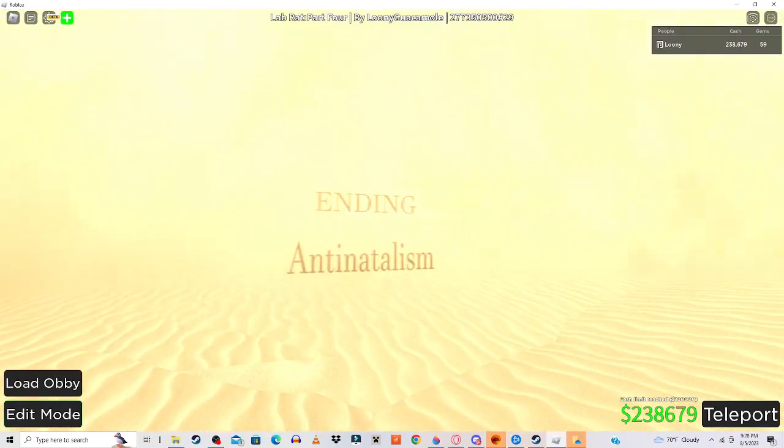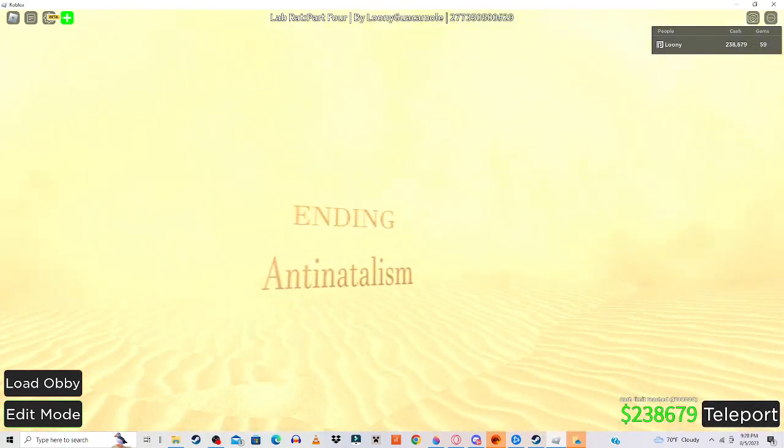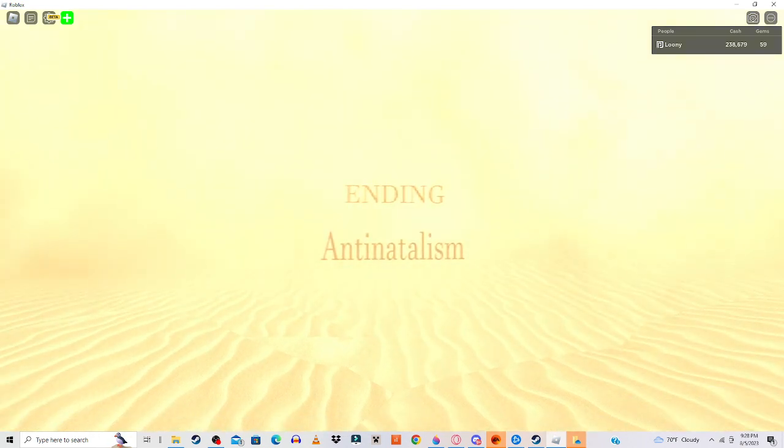So now we have the ending for antinatalism. What antinatalism means is the belief that birthing children is morally wrong because the child cannot give consent about existing. A lot of people, when they hear that, think it's stupid and so on. I think it's really interesting, but that's besides the point. Basically, it says giving life without consent is wrong, and bearing children is morally wrong.